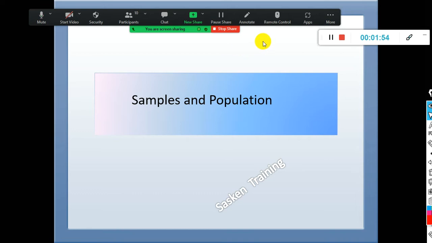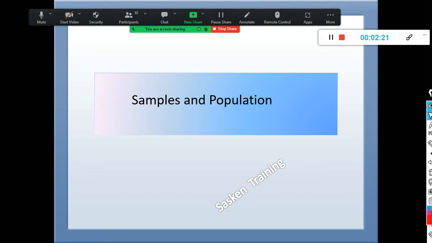But in most of the real-world scenarios we face, we do not know the population standard deviation. Most of the time we will be doing the T test only. And also we discussed two independent sample T test and matched pair test. So what is the two independent sample T test? What is the matched pair test?